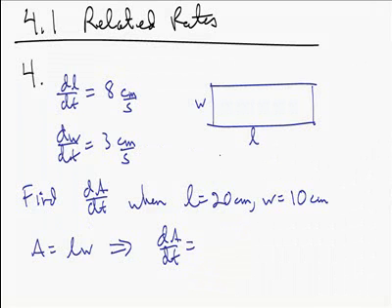We've got to use a product rule here when we differentiate this right side. We've got two functions multiplied together, two functions of t basically. So the left side, of course, is just dA/dt. We have the first, L, times the derivative of the second, dW/dt, plus the second, W, times the derivative of the first, which is dL/dt. So we've got everything we need to find dA/dt.